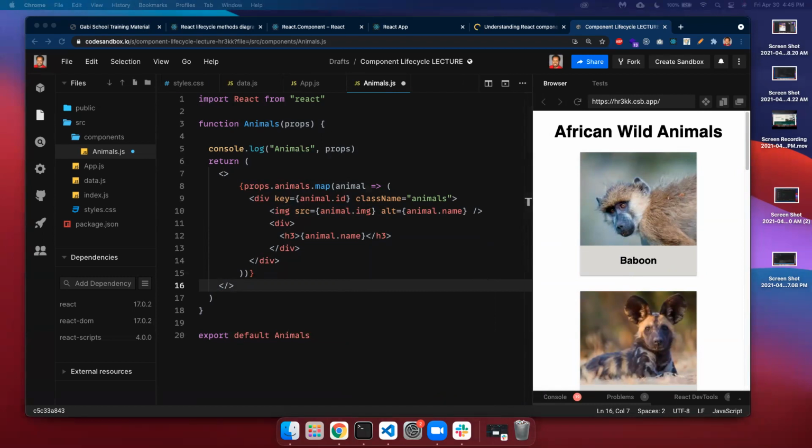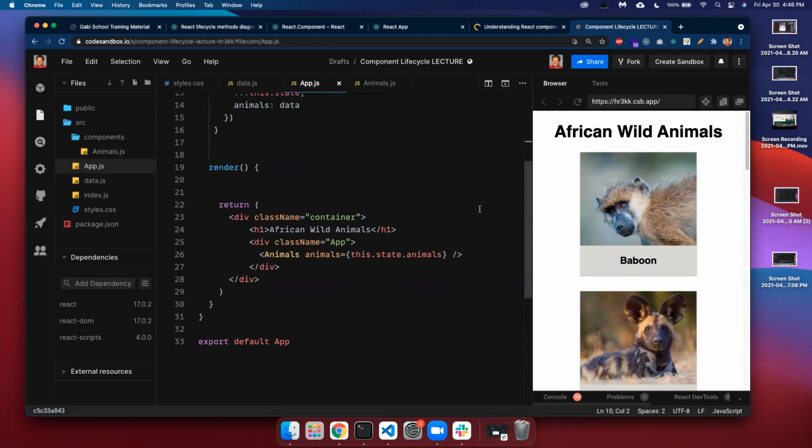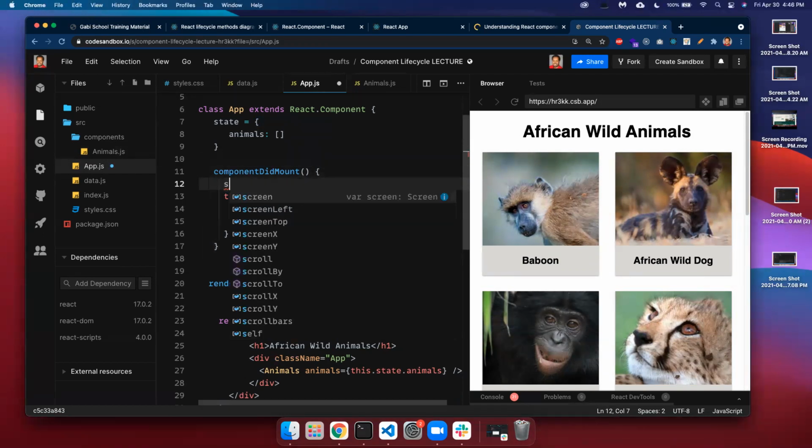So what we can do is if we go back to app.js, so let's save this first. If we go back to app.js, we want to render so that it kind of pretends like it's an API. So it kind of like does the circling and it waits for like a couple of seconds. So to do that, we can just put a setTimeout inside the componentDidMount.